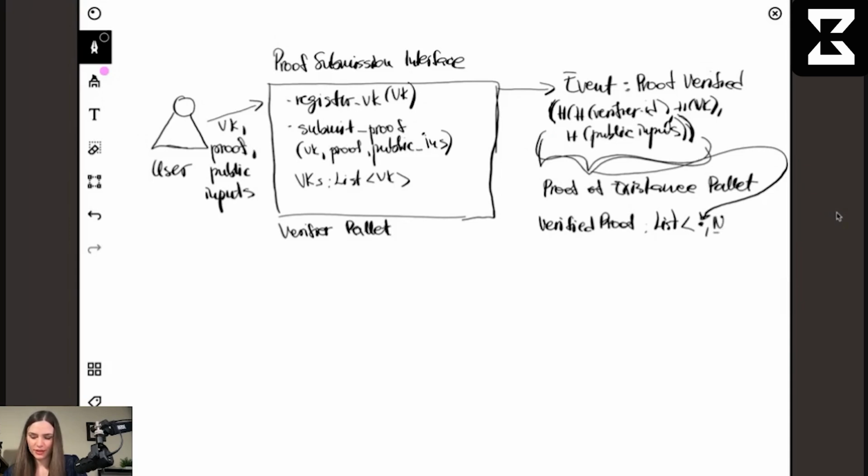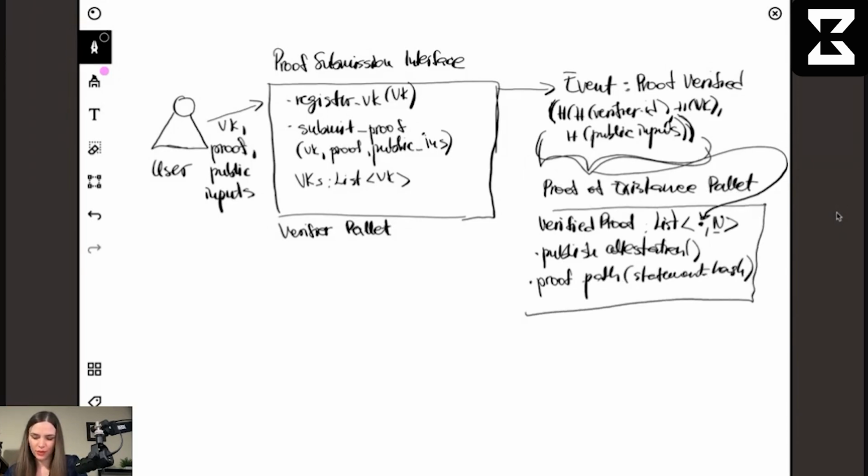And this is a fixed number that determines the length of the list. So later on we will have publish attestation, and we will have proof path with statement hash. So this is all within the proof of existence pallet.